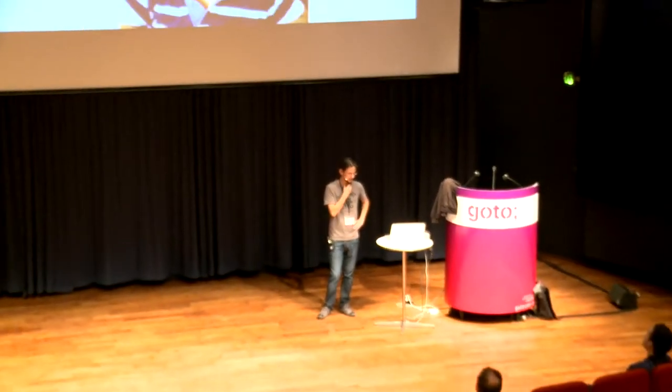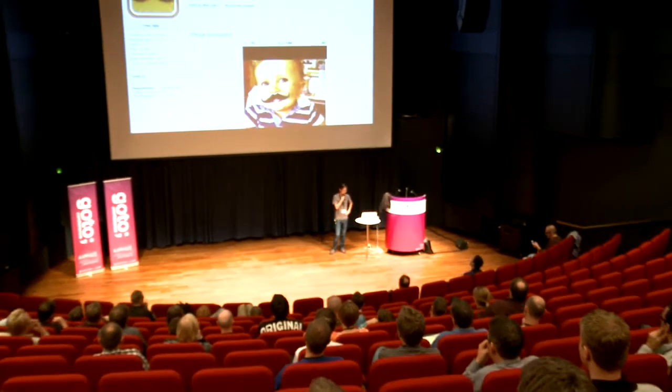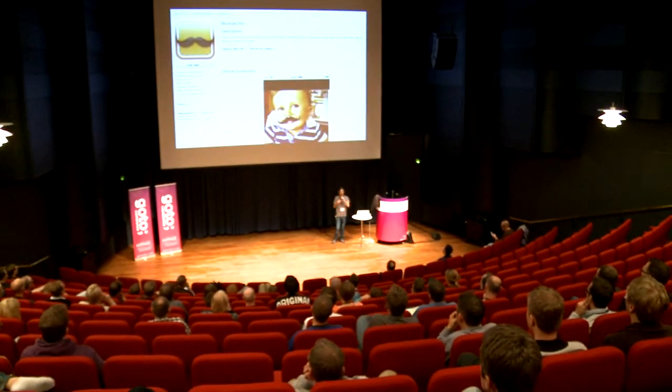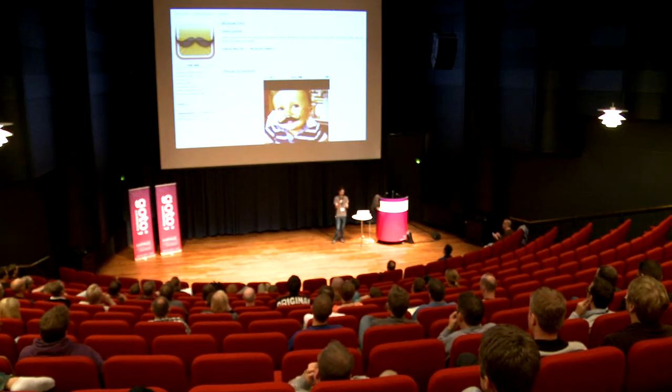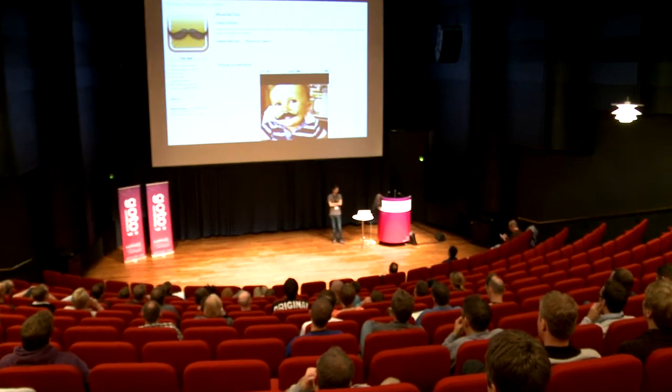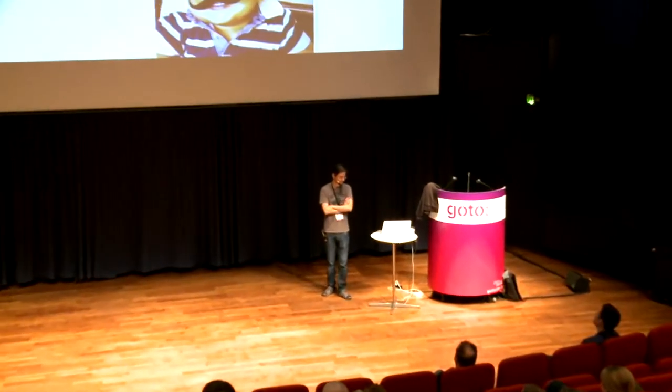It's actually a simple app. It uses Core Image to detect faces, and then on every face it adds a mustache. But it will grow the mustache according to the guy's face, and it's actually very interesting. The source code is on GitHub, by the way. If you type Mustachio, you will be able to see it.